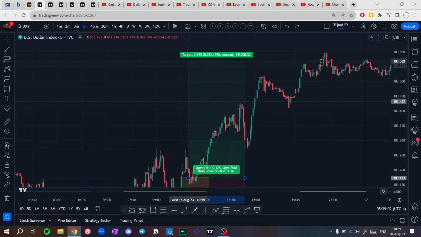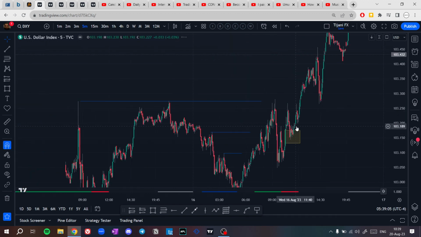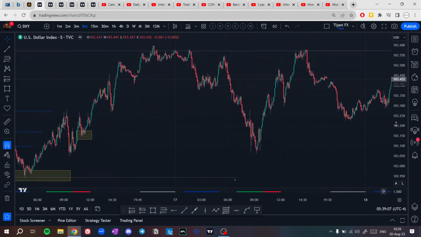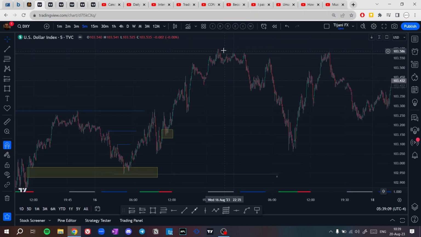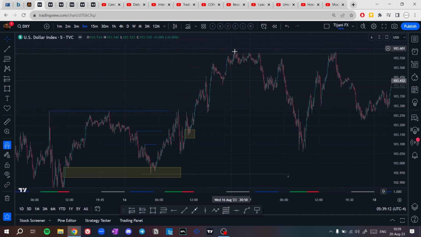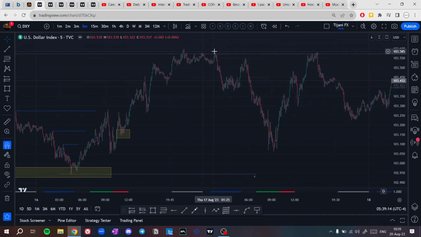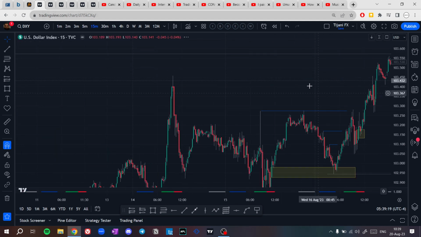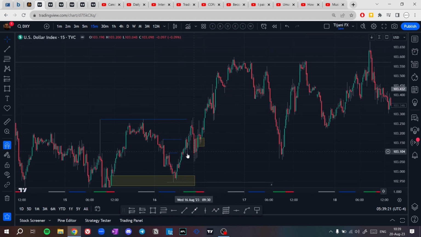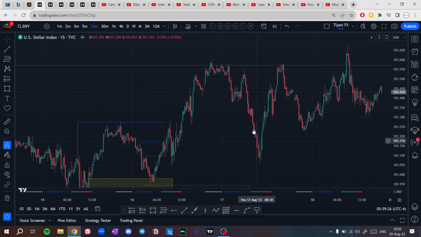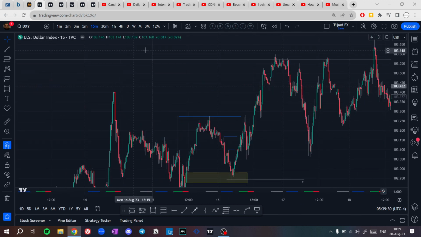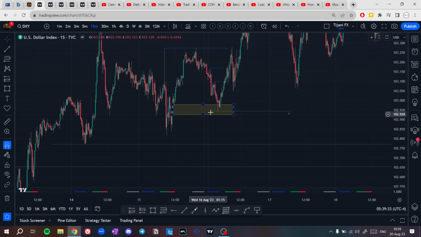If I wanted to wait for more confirmation, on the next day price opened here. I was waiting for a confirmation of whether price is going to continue higher without dropping to discount, or drop to discount then shift higher, or after taking this buy side liquidity, target these equal lows here as sell side liquidity.